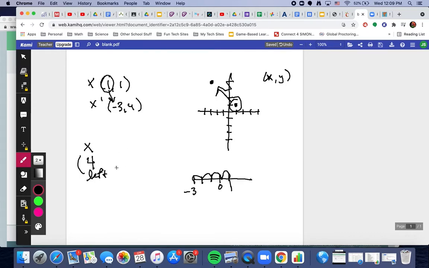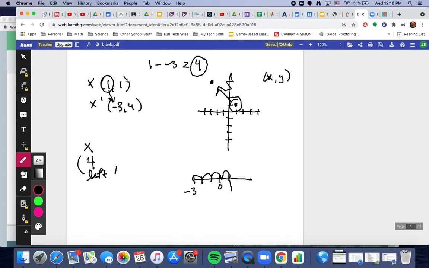Now, you can also figure that out really simply by just going 1 minus -3, just finding the difference between those 2 points. All right, and that gives you 4. But you still have to know which direction you're going. Are you going 4 to the right, or are you going 4 to the left? Well, if you're going from positive to negative, if your number is getting smaller as you're going from your original point to your translated point, you're going to the left. If it's getting bigger, you're going to the right.